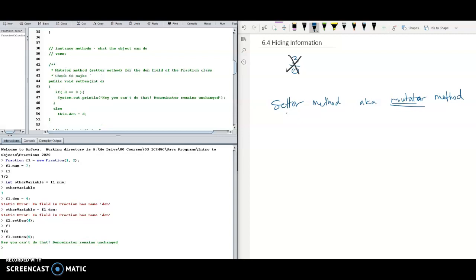It checks to make sure that the d parameter is not 0 before setting.